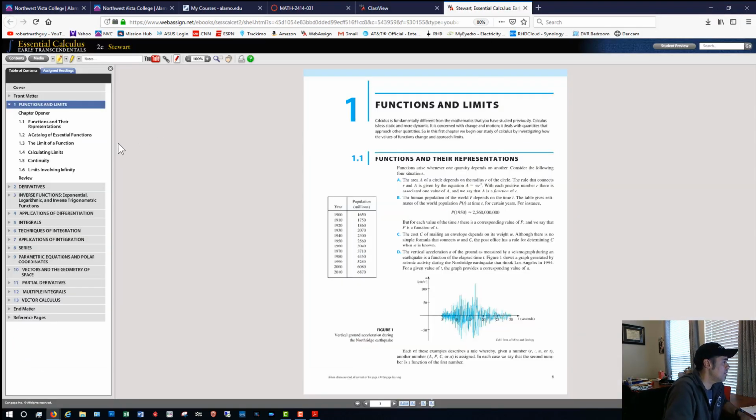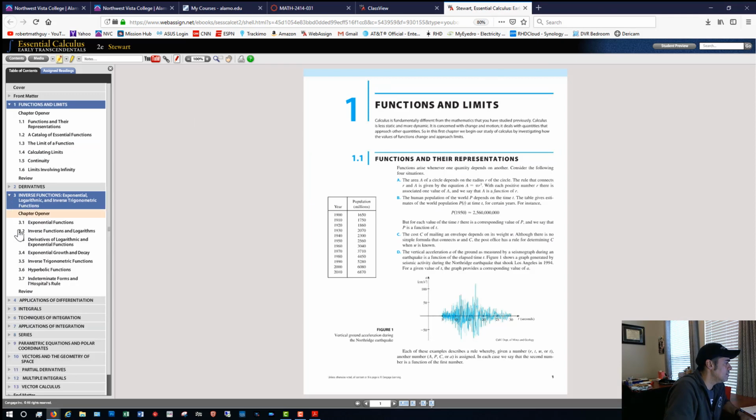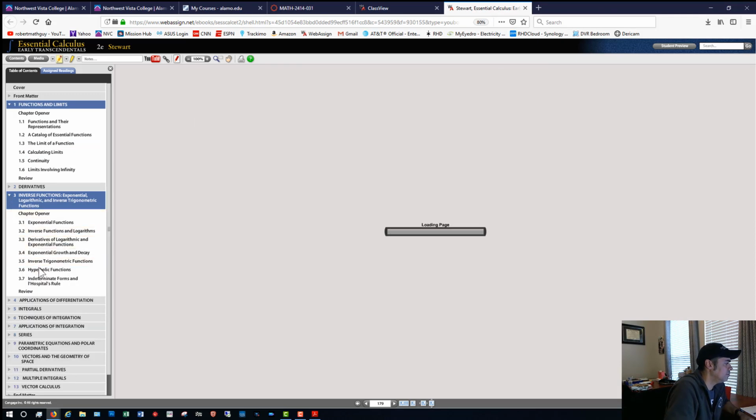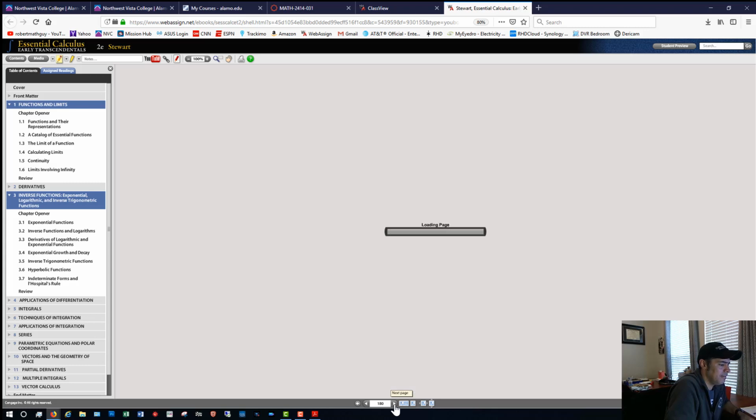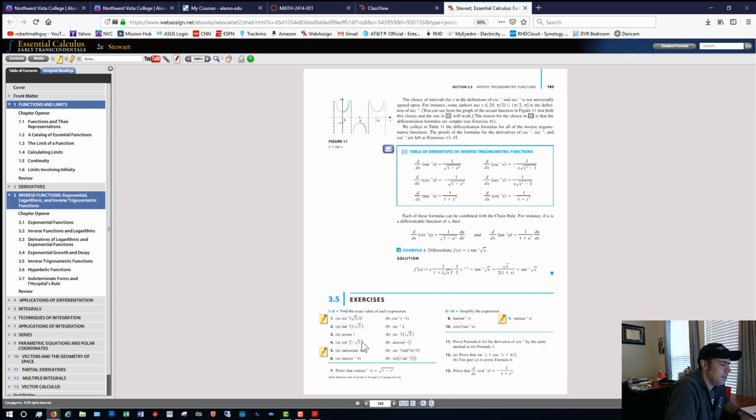What that means is that if you go to the homework assignment in the textbook, chapter 3, section 5, and go to the homework assignment in the back of the section, in the 3.5 exercises, number 1 is very similar.